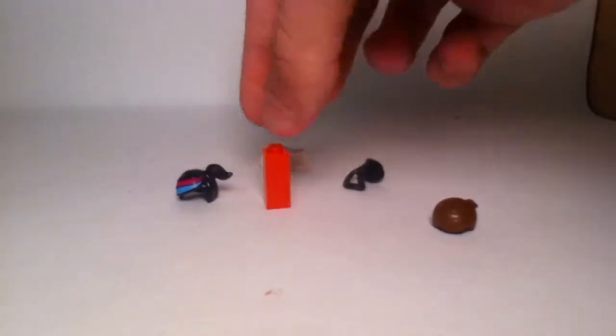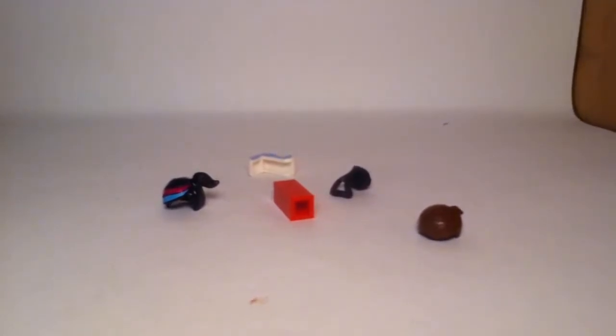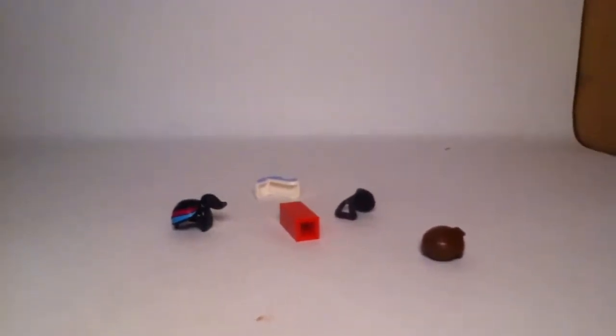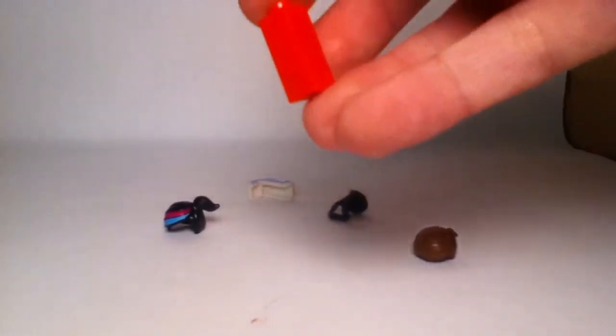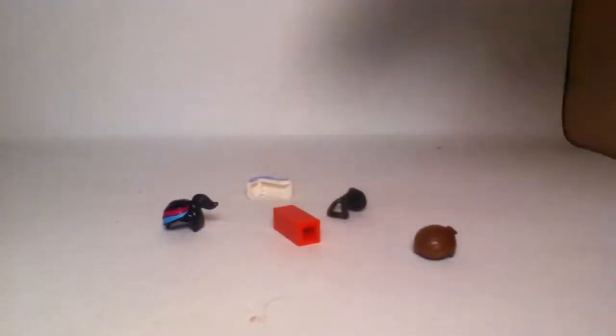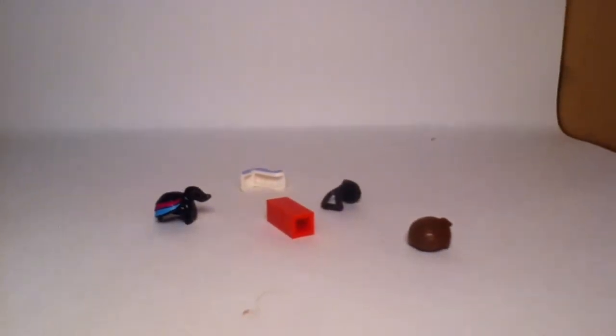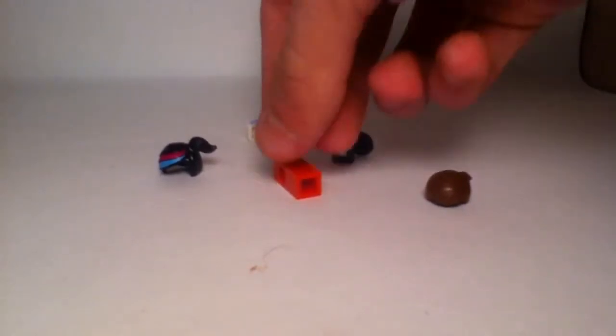Since this is going to be a post-movie review, you probably know by now, but the piece of resistance is the Kragle cap. On the glue cap for a crazy glue container, it's rectangular like this. So when you see it in the movie, it actually looks just like that. I do like how Lego made an adaptation of that piece.